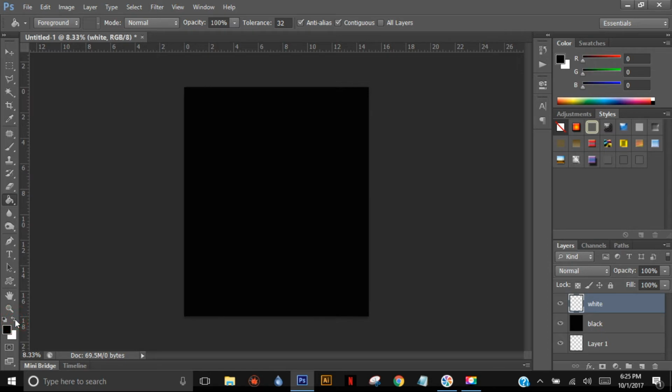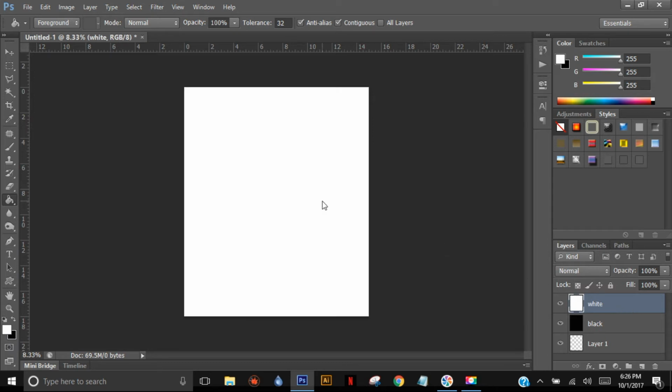We're going to either click this button here, which will switch it from black to white, basically swapping the foreground and the background colors around. Or, a lot of people were asking about shortcuts. If you hit the letter X, that will actually swap it around as well. So now we want the foreground color, the primary color that we're working with, to be white because we're on the white layer. So we're going to fill that with white. Oh no, what happened to our black?